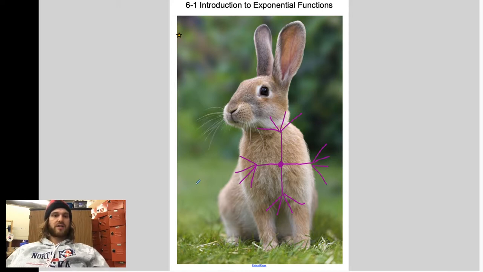It's not increasing the same amount each time. So in the first generation, there were 4 rabbits. Then there were 16, and then in the next one, if we continued drawing these little fingers coming off of our tree, this would be 64 breeding pairs of rabbits. Well, that's a crazy amount. Things are growing very, very fast.